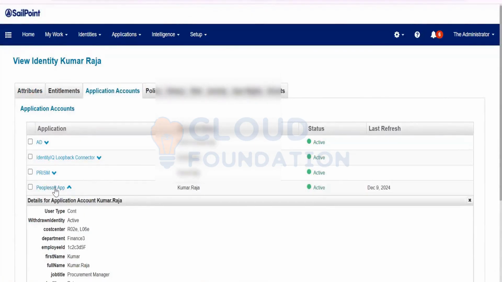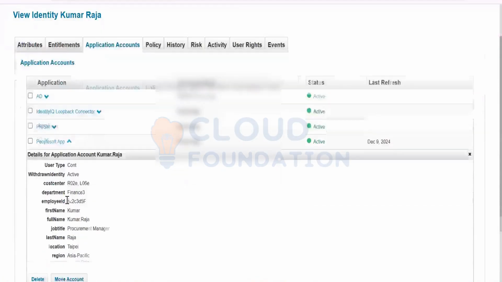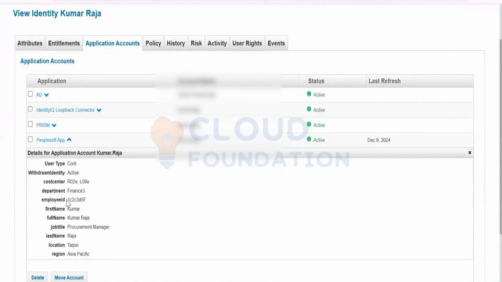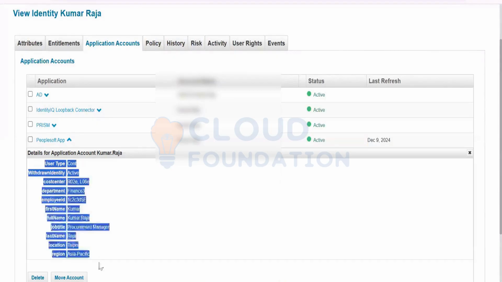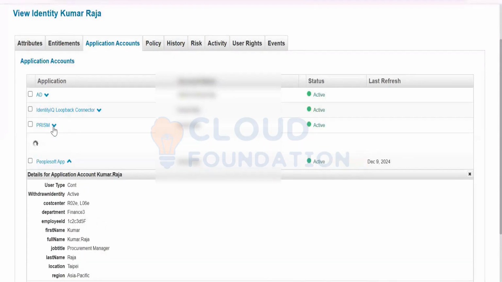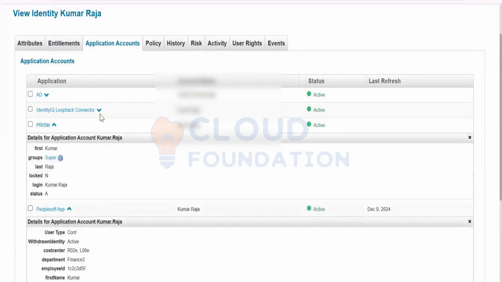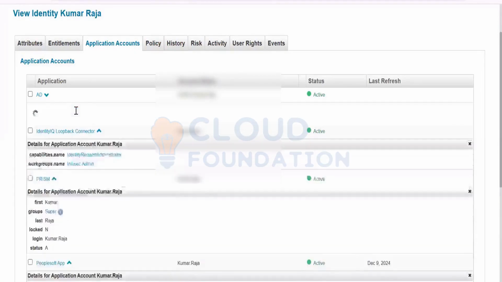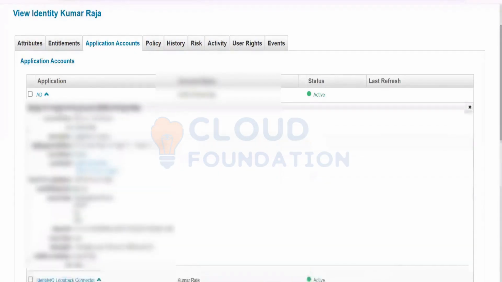Alright. Got it. We can consider PeopleSoft as a non-conforming application because we are using the delimited file connector, right? PISM by default is non-conforming, but I made it a conforming application. Loopback connector and Active Directory by default are conforming applications. That's it.